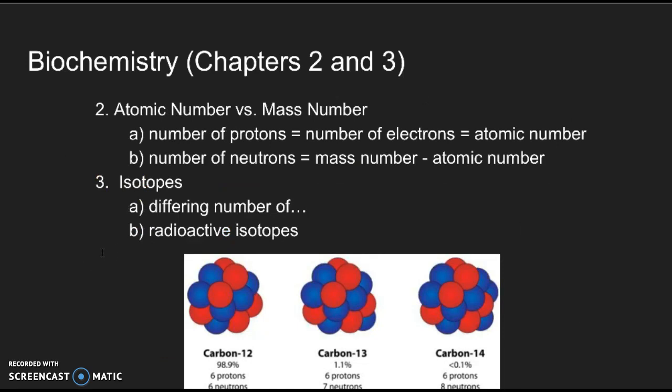As you can see in the periodic table, there are two different numbers associated with each atom: atomic number and mass number. Atomic number is the number of protons, and the number of protons is usually equal to the number of electrons. If you wanted to derive the number of neutrons, you take the mass number minus the atomic number. Mass number is the mass of the atom, which is made up of protons and neutrons. This will help you if you ever have a question asking you to find the number of neutrons in an isotope.